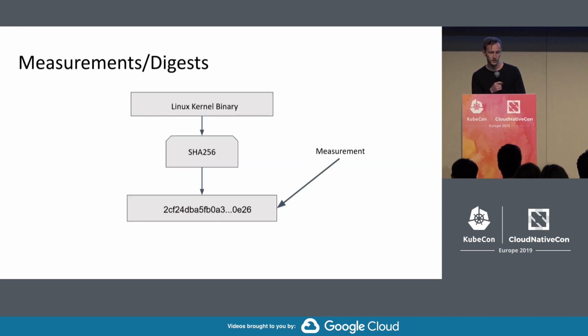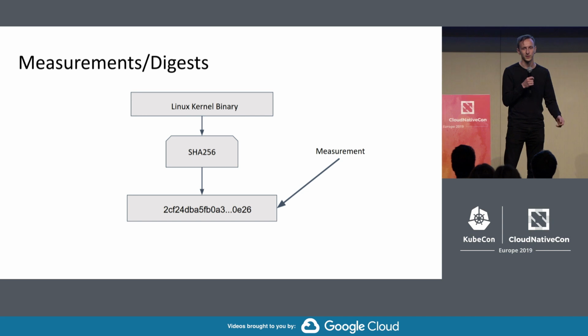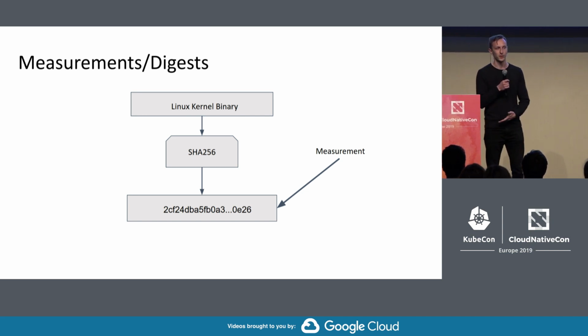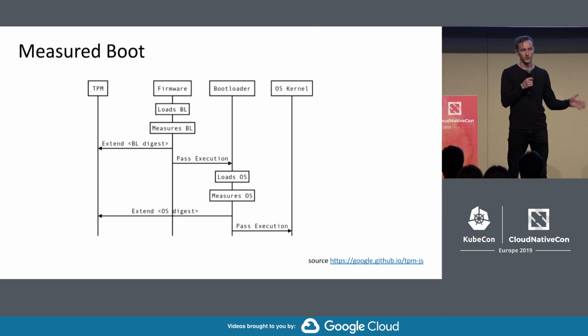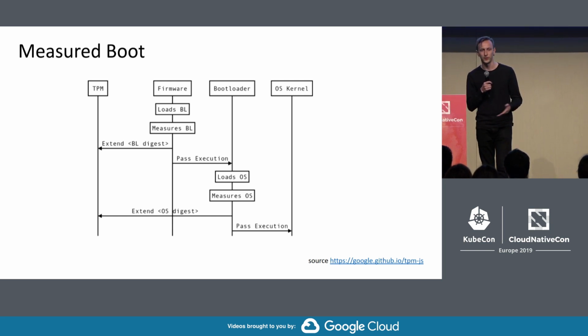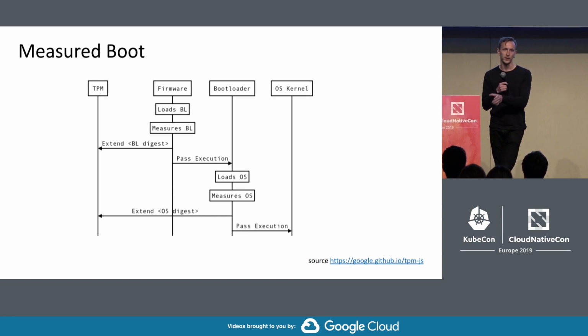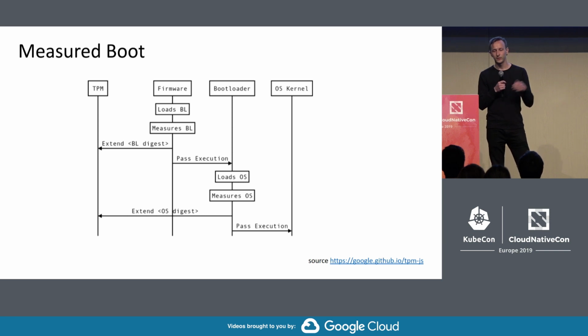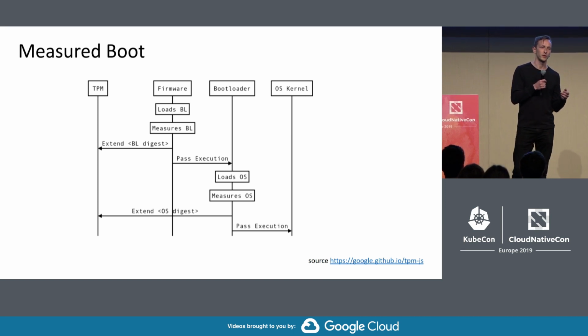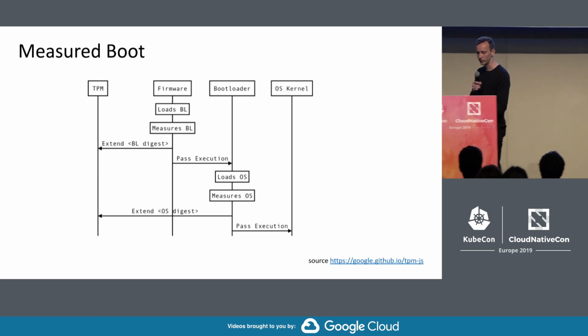Next, we will cover PCRs and measurements. Measurement is just a fancy crypto word for hashing something. So if you want to measure, for example, your kernel, you just run it through a hash function, and the resulting hash is called a measurement. This is used, for example, in something called measured boot. When your machine boots, it goes through a sequence of steps. It starts with the bootloader, then goes into firmware, then goes into your kernel. Those pieces of software pass execution from one to the other. With measured boot, before passing execution to the next step, they will actually measure it. So they'll hash the binary of the next step, record that in the TPM, and then pass the execution onwards. What it does is if an attacker modifies any of the subsequent pieces of software, that will reflect in the measurement, and you can detect it and take appropriate action.